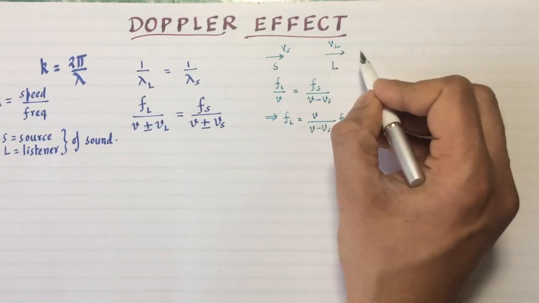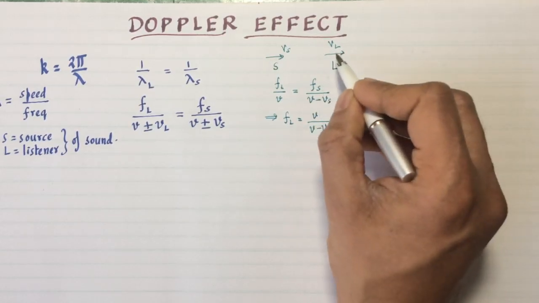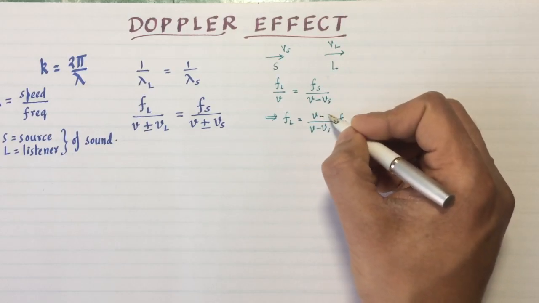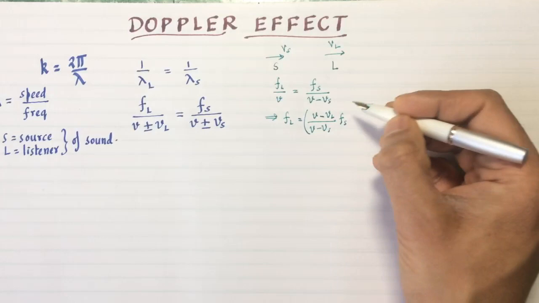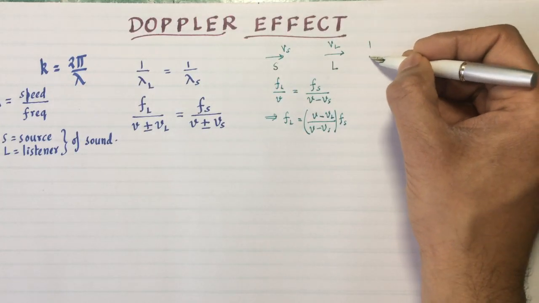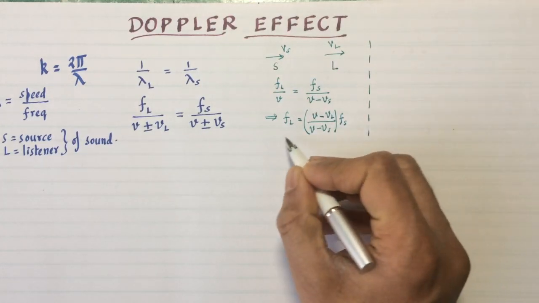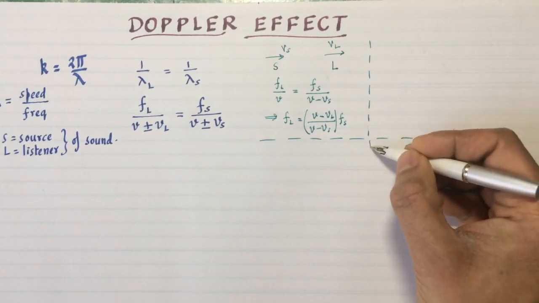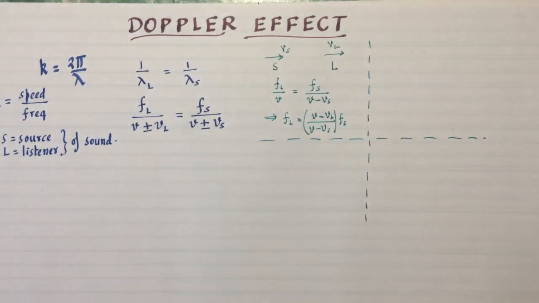Now what if you're getting away? That was for when you were not moving, but if you're getting away, it's going to be reduced a little bit, even further. So now the correct formula is V minus VL divided by V minus Vs. So that's one case. The other cases are very similar, but I'll do them anyway for the sake of completeness. And you'll see the pattern emerging on how to choose these signs.